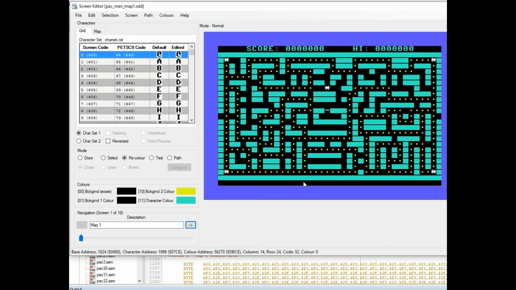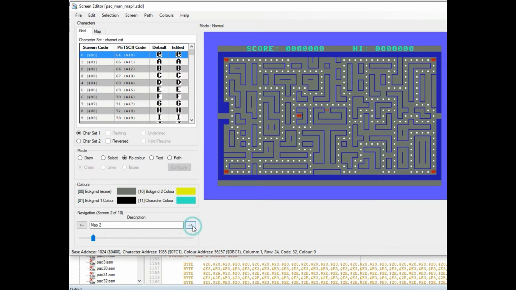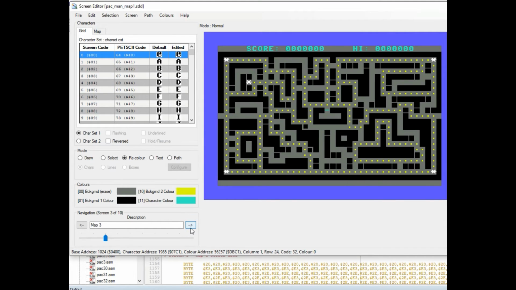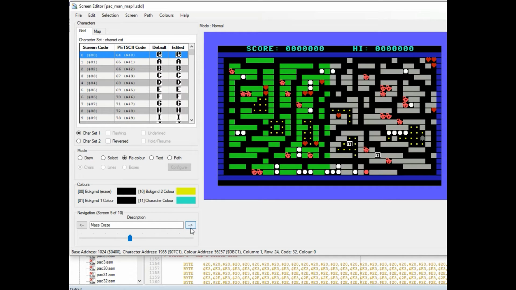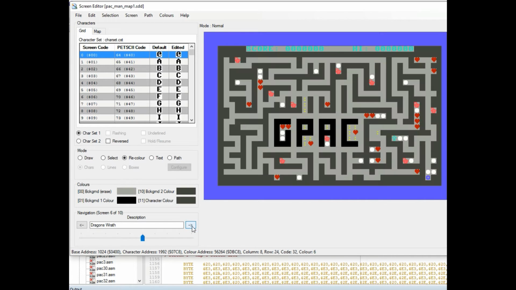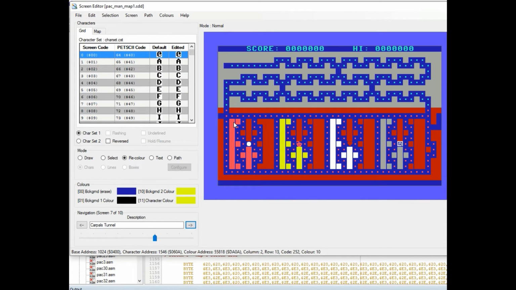So I can just default the walls to be one color, the dots to be another color, for example, on most of the screens. Now, there's a few problem childs, I guess, like this one has a bunch of different colors, and I think this one has a bunch of different colors, and so they have to be handled a little bit differently.